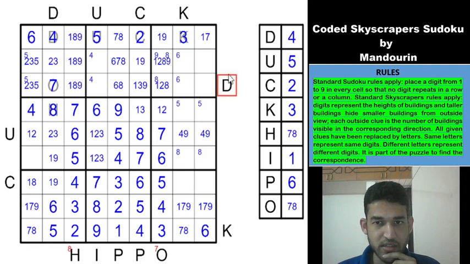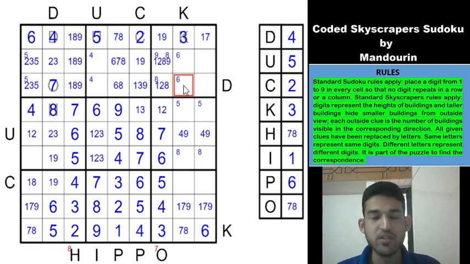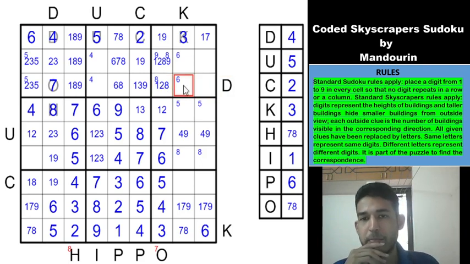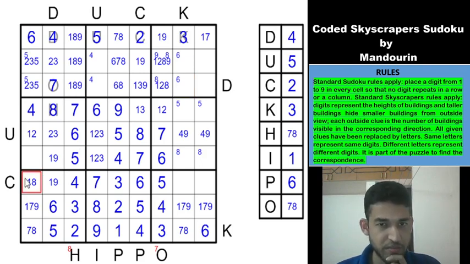We haven't looked at this clue at all, right? But I don't think that is resolvable easily yet, because too much degrees of freedom here. What am I missing here? So can this be a 1? So that forces a 9 here, and C can still be satisfied. This can also be an 8, because you'll still see 2 buildings, nothing here.